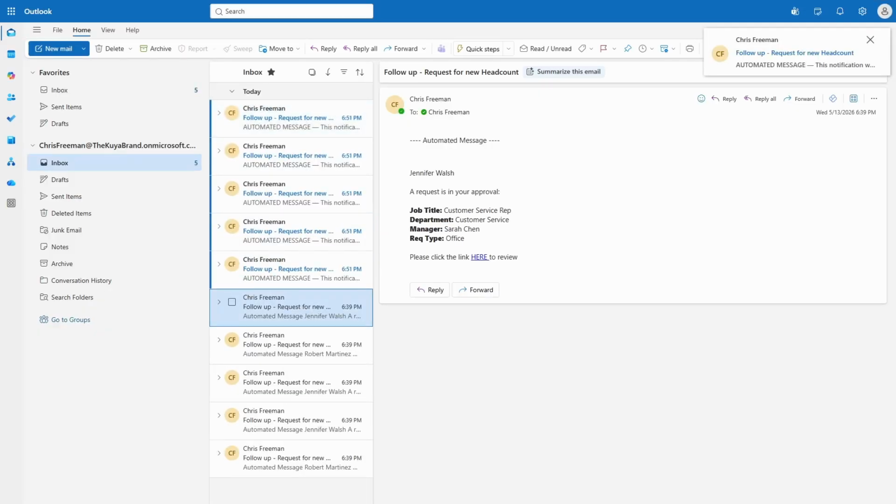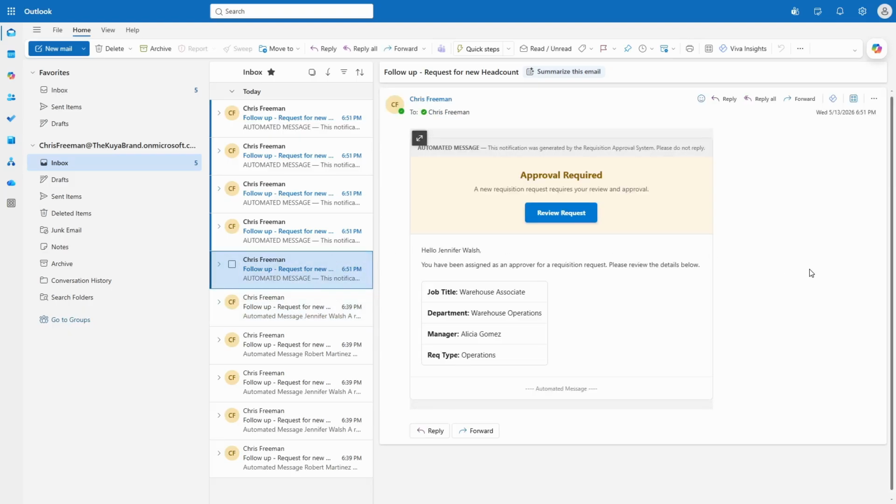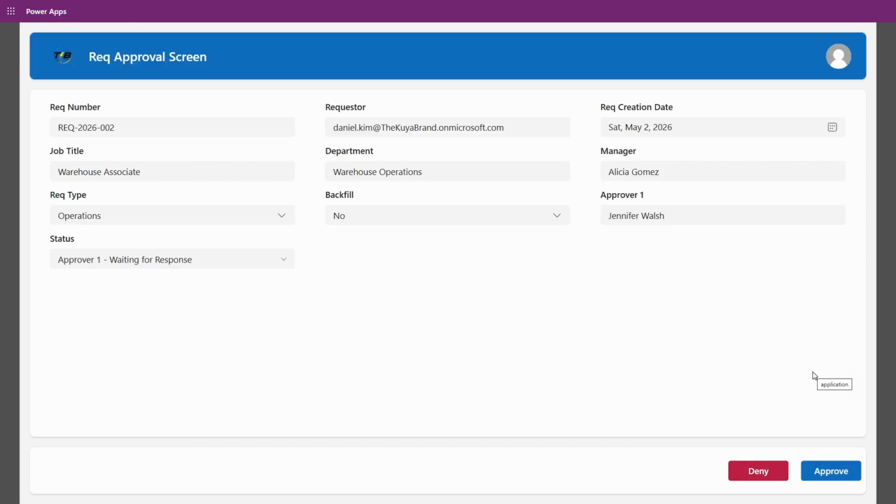Yes! Come to Papa! And great, now you see all of the emails coming in. Now let's take a look at these. All right, first time I'm opening this up, we have this great notification here. It does look like it came out of some type of automated notification system, not by me manually sending this out. And here's the button right in the middle, review request, which takes us right into our Power Apps with all of the context inside of it.